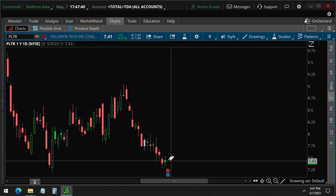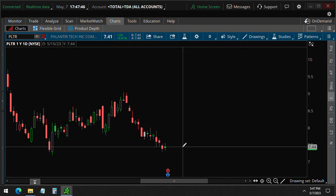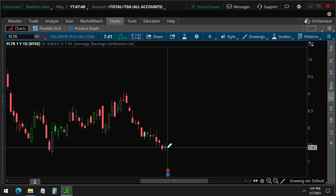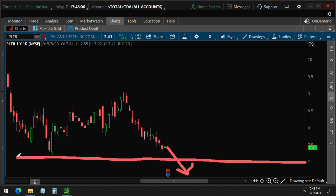So we have to continue to monitor the data. But currently, the question to ask is, is there a reason why they wanted to hedge to the downside? Is there a reason why this $7 strike price may be breached? Why does this large institutional investor have a belief that it could be breached, and why do they want to hedge? So that is also something to take into consideration. And so we will be monitoring this data as it comes in. So tomorrow will be the last day to trade Palantir before earnings.